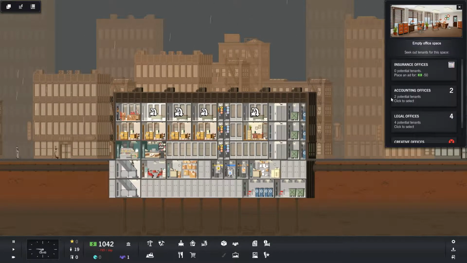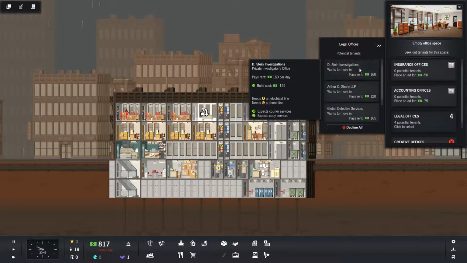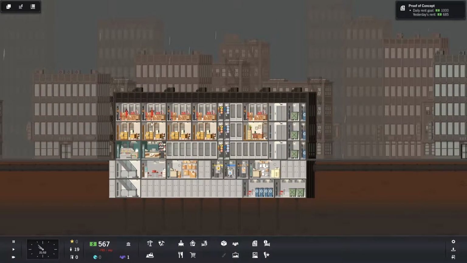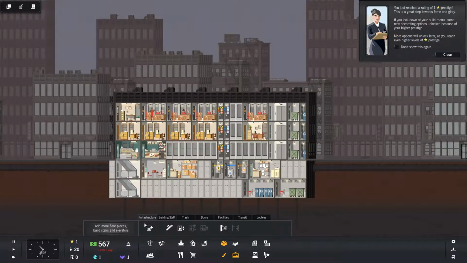So now we won't have any issues with people coming in and immediately moving out. I don't think it really hurts, but it could look bad. Yeah, we'll go ahead and drop these guys down. $165. I like that kind of money. Now for the next story, that's when I'm going to start bringing in humans.